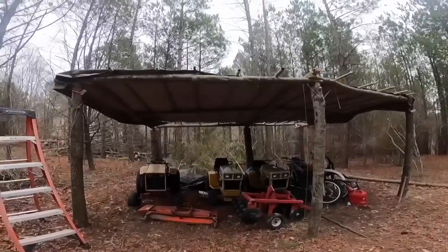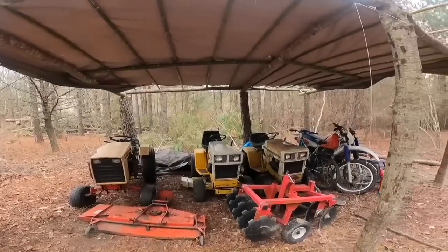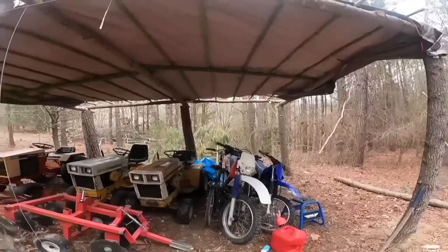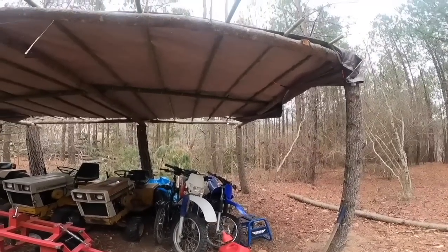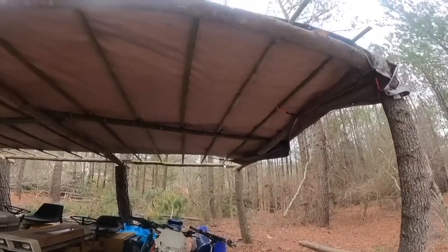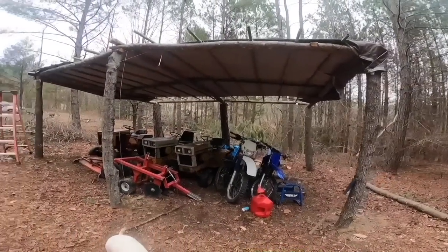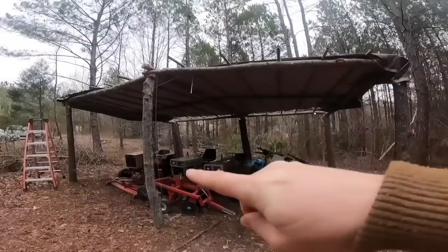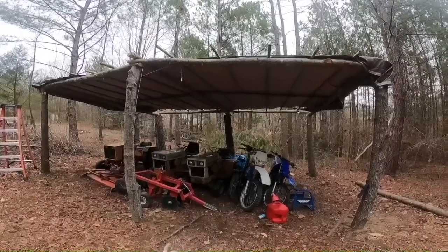Alright. Here we have a little lean-to I built. Not leaning to anything. Just to hold some garden tractors and some dirt bikes and things, keep them out of the rain. Just built this with some trees I had knocked down and some bamboo, and then an old tarp over it temporarily. But expecting some big rain today, and I got this nicer, heavier duty tarp that should go down over all three sides and keep everything nice and dry. So let's get that going.